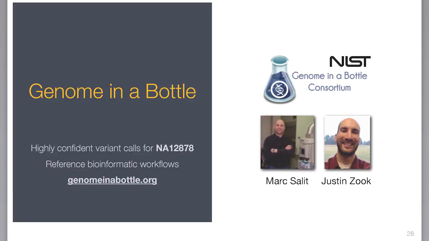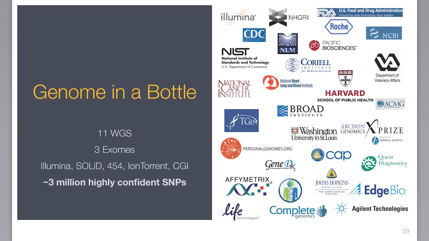They basically ship DNA from one participant in the 1000 Genomes Project, NA12878. And there's a whole consortium of sequencing providers, technology companies, and bioinformaticians like myself, who analyzed that data absolutely to death. It's at least 11, I think it's now 14 whole genomes. You have lots of exomes. You have Sanger sequencing, Ion Torrent, SOLiD, Illumina, PacBio. Pretty much everything you can throw, the whole kitchen sink that you have available, has been used on those.